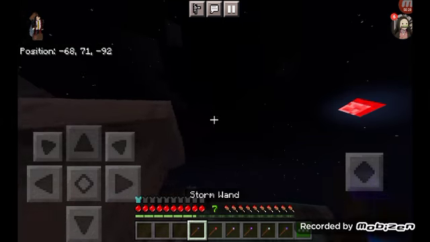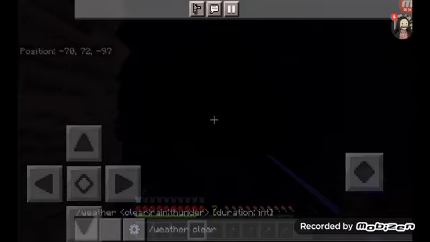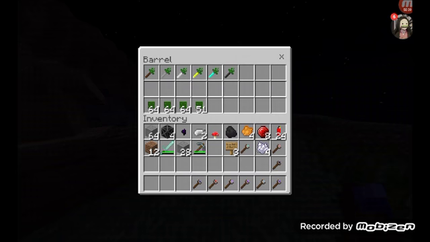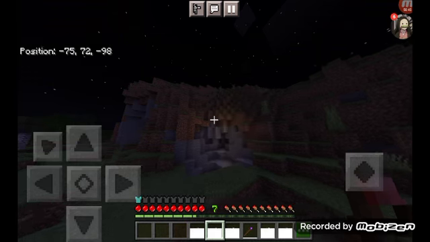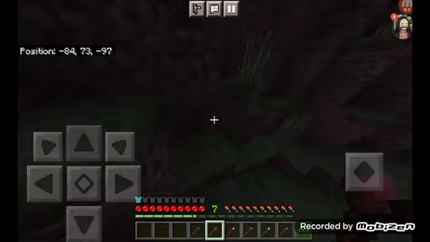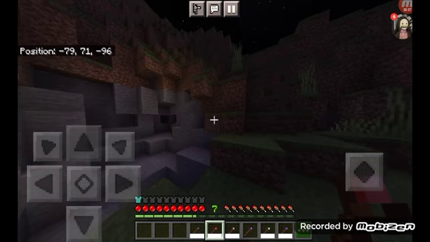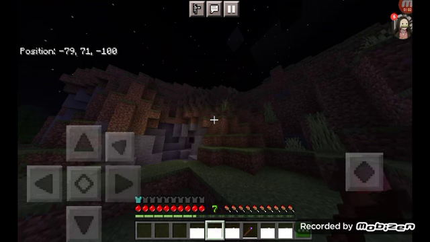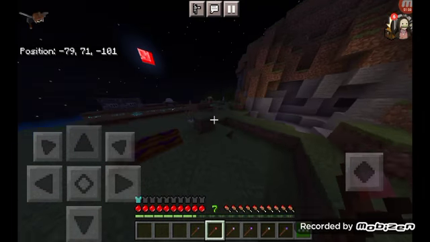The storm wand turns the weather to thunderstorm, and you can also clear it with the weather wand. The firefly wand throws a projectile that gives an invisible light. It works like the glowy bow from Lucky Blocks, but the light is invisible, which is kind of nice for builders. This is a way to get the light blocks in survival. I just think it's really cute.